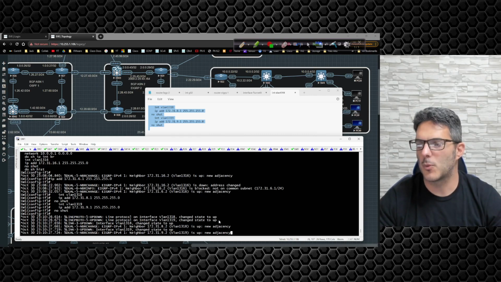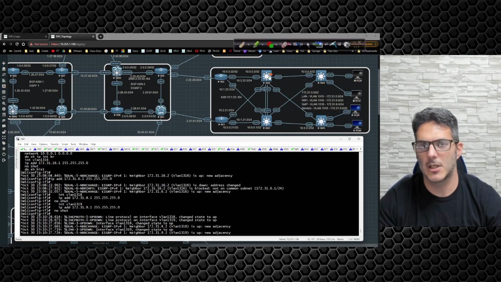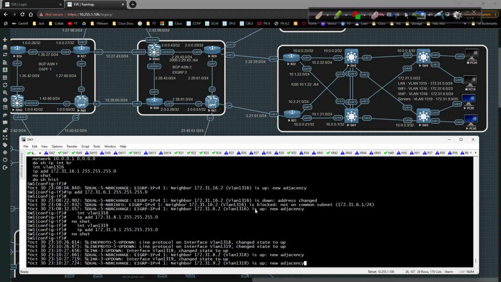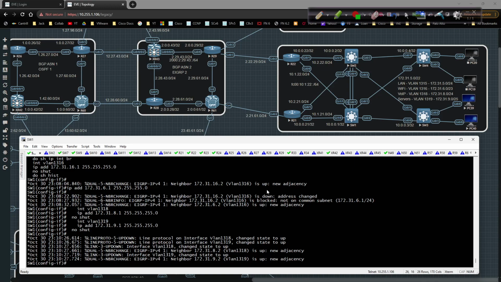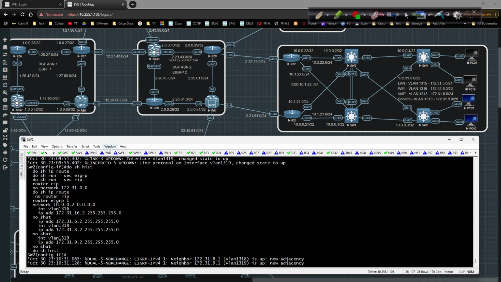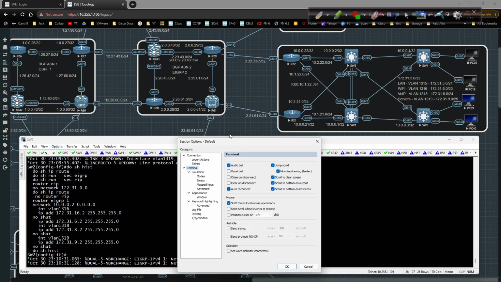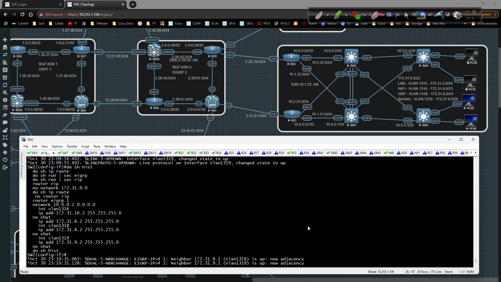Anyway, so what we want to do here is we don't want to form an EIGRP adjacency between the switches, right? We want the subnets that are reachable behind the switches to be advertised, but the switches themselves we don't want to form an adjacency with. So to fix that, what I'm going to go ahead and do is on switch 1, or switch 7 I should say, or switch 1, options, session options. I don't know why the bell is there. The bell is the most annoying thing in the world as far as I'm concerned. Options, session options. I wish there was a global way to turn this off. Maybe there is in a newer version.